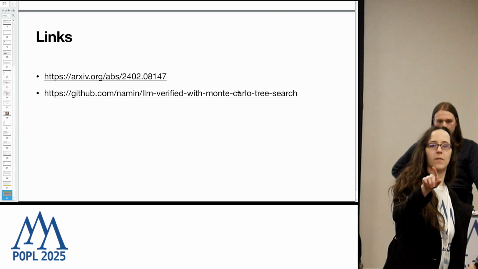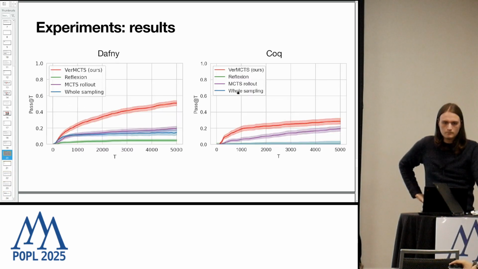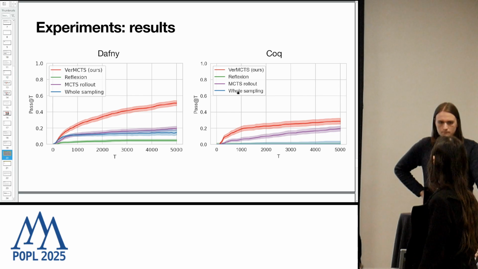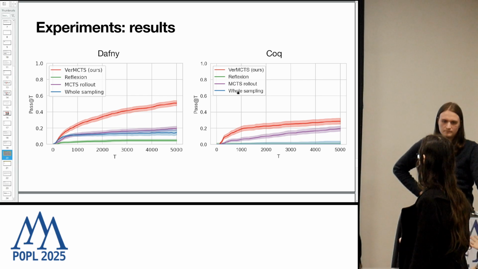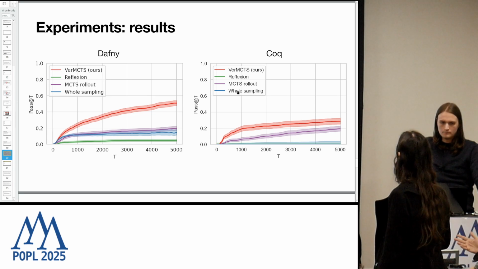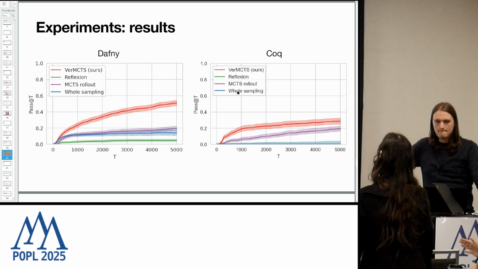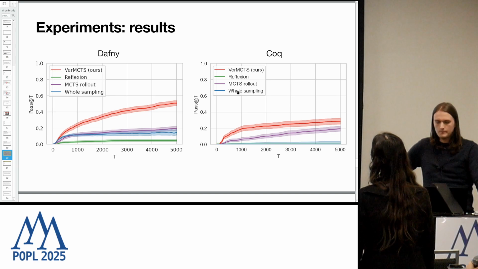In your Dafny Coq comparison, you were looking at pass@T, so you're basically considering the budget of the LLM. But I'm curious, there's also the budget of the computation that Dafny and the backend it's using would be spending, and I'm guessing that Coq can give both failures and successes much quicker than Dafny because it's not running an SMT solver. So if you control for that, does this gap narrow? I don't know, have you looked at that?